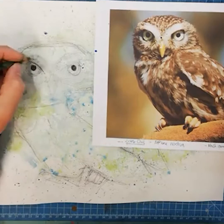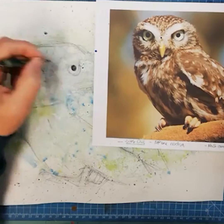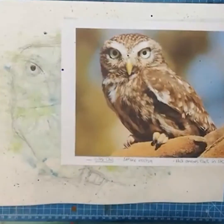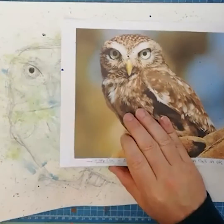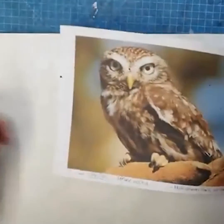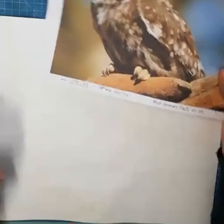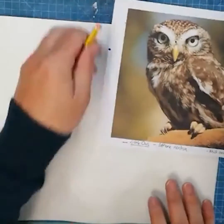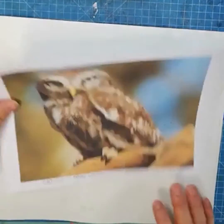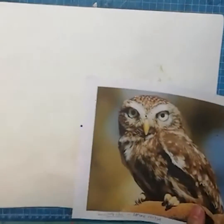I always like to start with eyes because it allows me to see a little bit of character straight away, and also it's a good way of measuring off different parts of the bird. Oh, that was one thing I meant to do actually. I'll just quickly do that. So, when we're drawing out the image that we want to achieve, the thing to do is to start off by using one of the shapes that you want to work from. I hope everyone can see this.